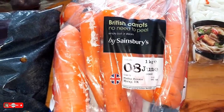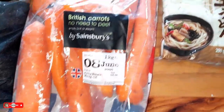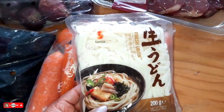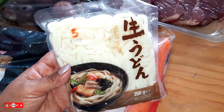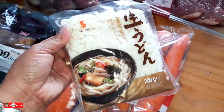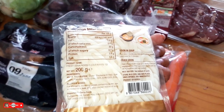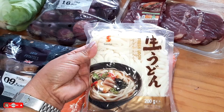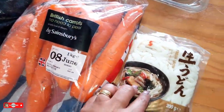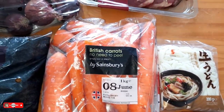Then I got a bag of carrots — a pound for a kilogram. I also spotted udon noodles on the oriental side of the shop. I love udon noodles — when I was in Japan this was my favourite. Well, I love all Japanese noodles really, but udon was particularly my favourite. I was pleased this came in a single packet. We totally enjoyed it and I put the leftover grilled beef on the udon noodles — it was gorgeous, absolutely beautiful.